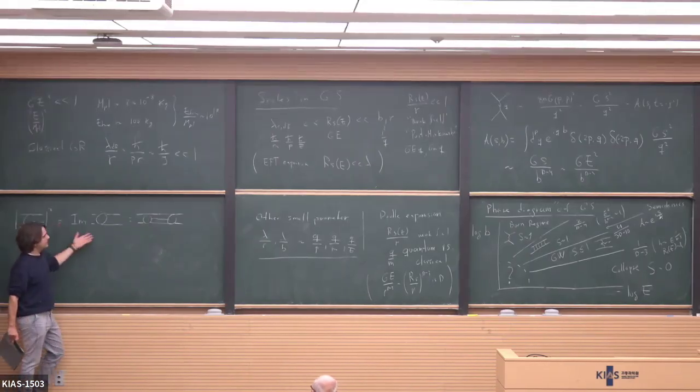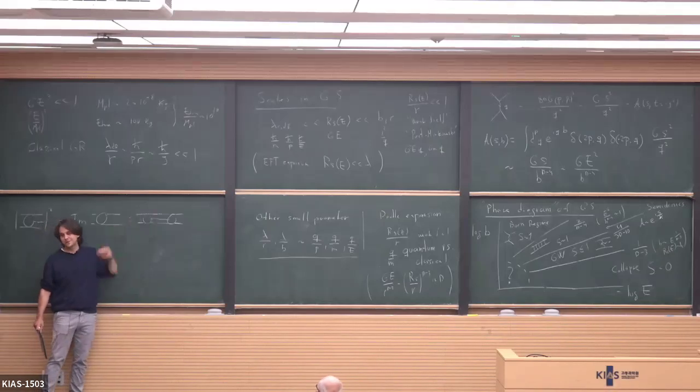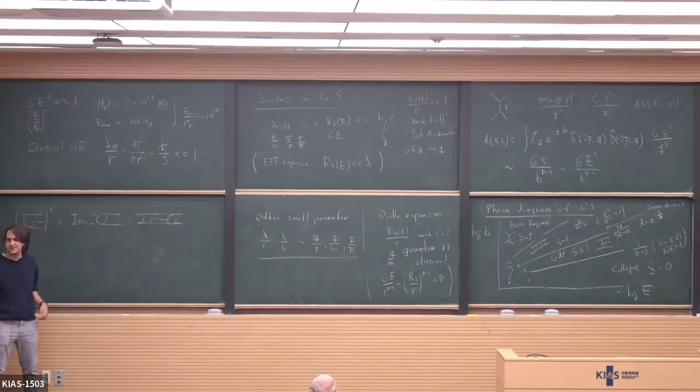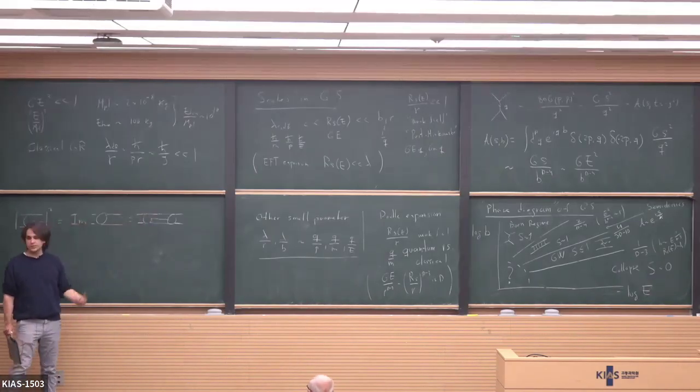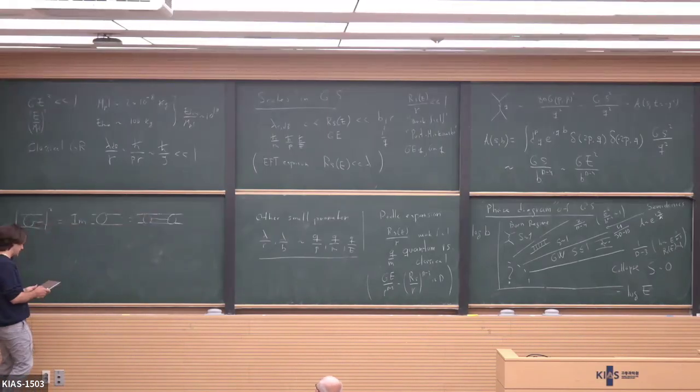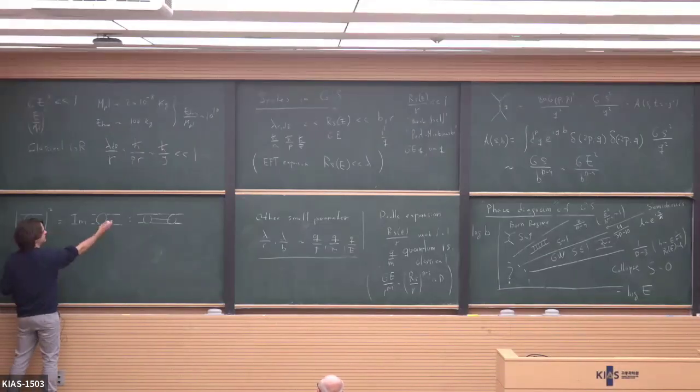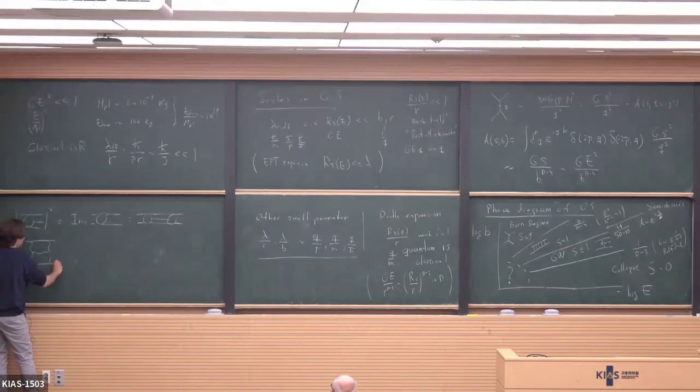But actually, I don't really need this. I'm going to power count some two-loop diagram. That's why I mentioned this, because I just want to understand what is the size of this thing, and I'm going to look at some two-loop diagram to try to estimate its size and see when this thing becomes large. Okay. So this is a very simple calculation. So let's do it. Let's look at the simplest diagram that looks like this. It's going to look something like this. So it's a two-loop diagram. Okay.